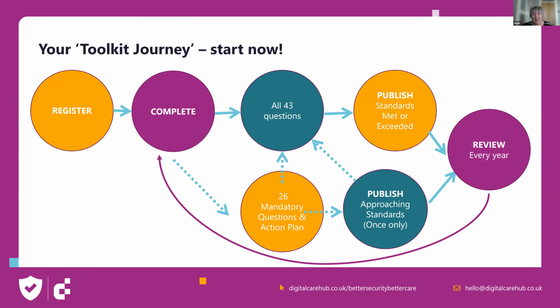Okay, thank you. So leading on from the video that you've just watched there, this is your toolkit journey. So you want to aim for standards met if you can. So the first thing you have to do is register, which we will go through shortly, and then you have to complete. If you're going to complete to standards met, you have to complete all 43 questions.